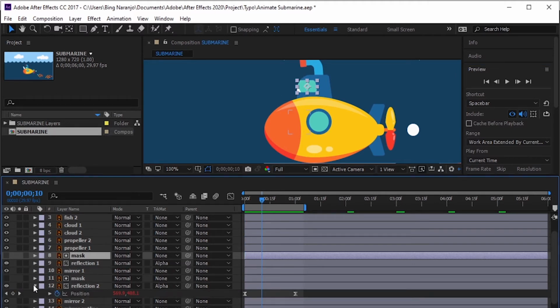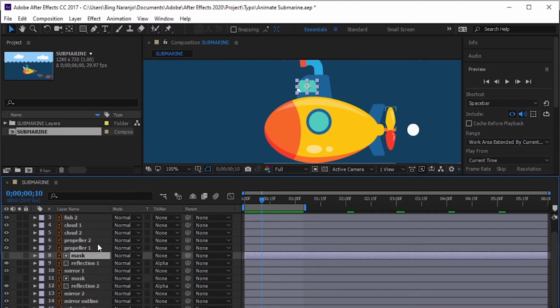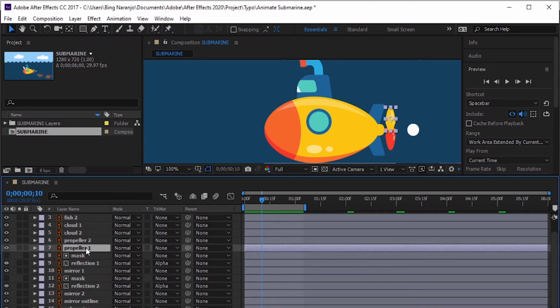Minimize the layer because it's time to animate the propeller.